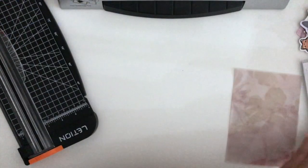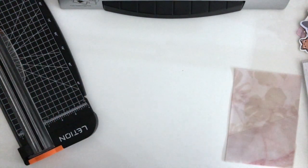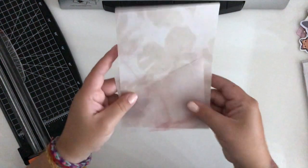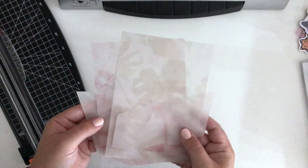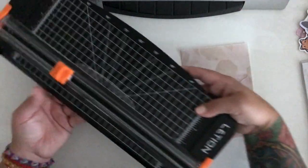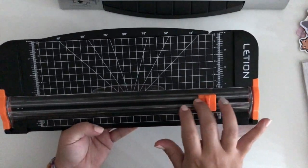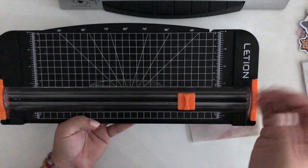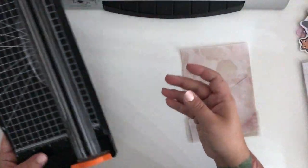I'm going to go through the step-by-step and show you how to do one, because I'm adding another one into my personal wide setup. A couple of things you're gonna need — at least the way I do it — so obviously your pieces of vellum. I've already chosen my designs, cut them down to size. Another thing you need — not necessarily, but it helps — is a cutting board, a straight-cut board. It helps with cutting off the excess lamination after you're done.